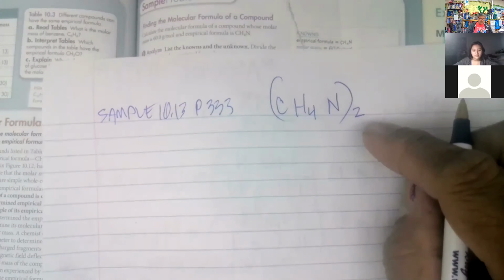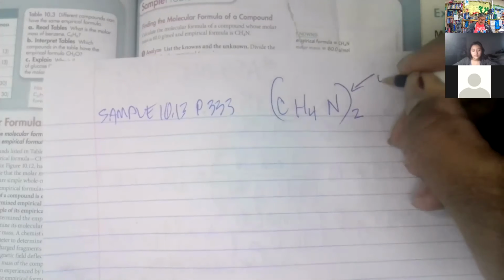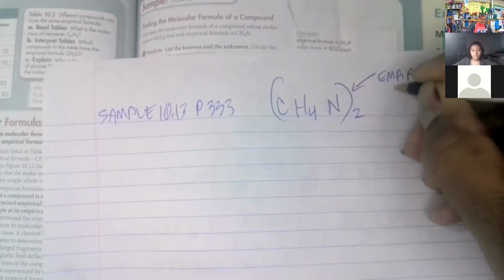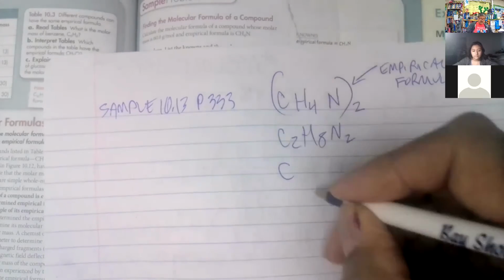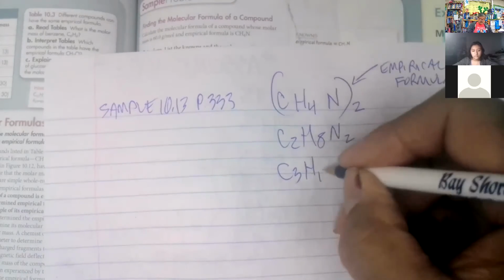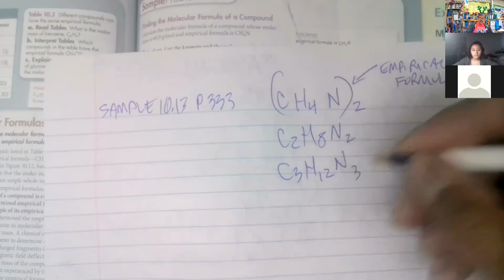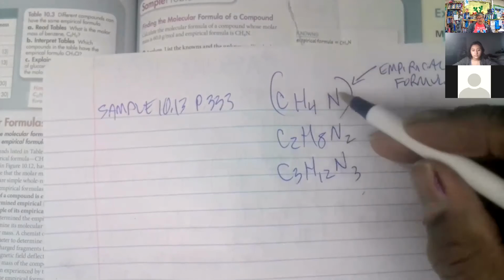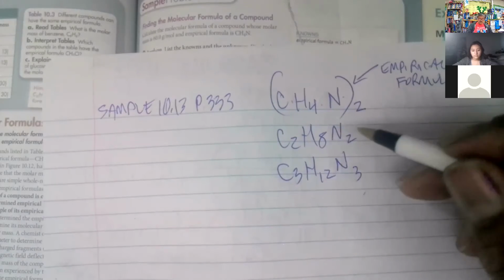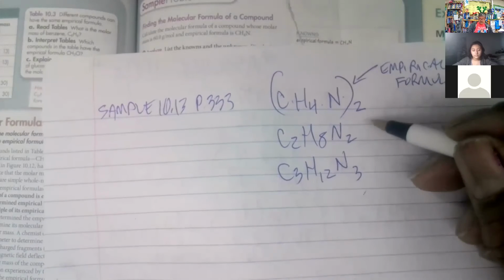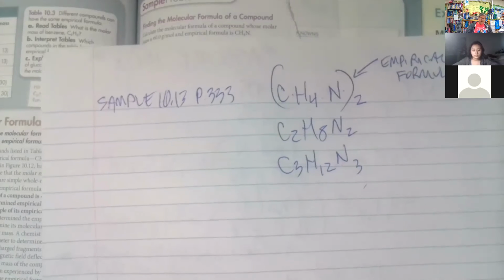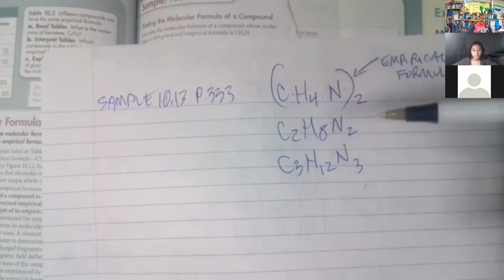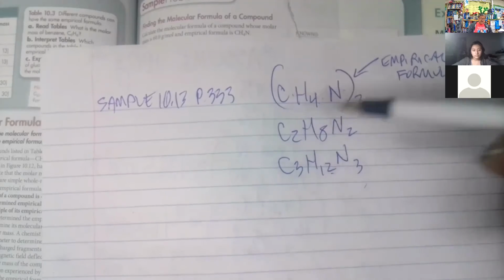And although this is the empirical formula, it might not be the actual formula of the compound. Compound could be C2H8N2. It could be C3H, 3 times 4 is 12, and same as C3. So these are formulas, but the empirical formula tells us the ratios, but not necessarily the actual formula. If you were to take a look at a molecule of this compound, and count the number of hydrogens, it might not be 4, it might be 8, it might be 12.